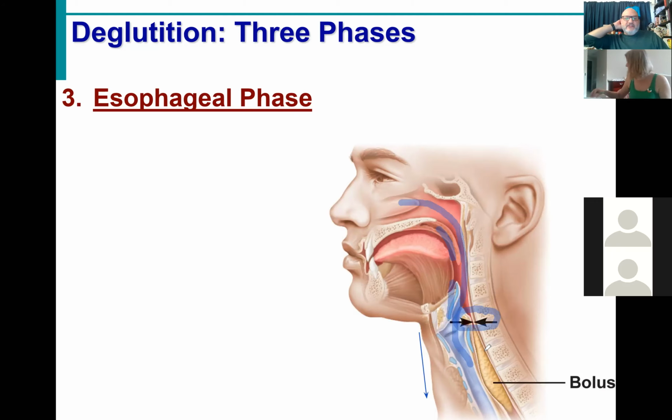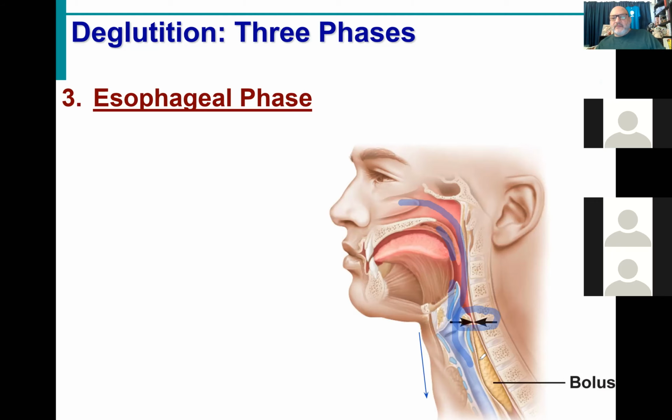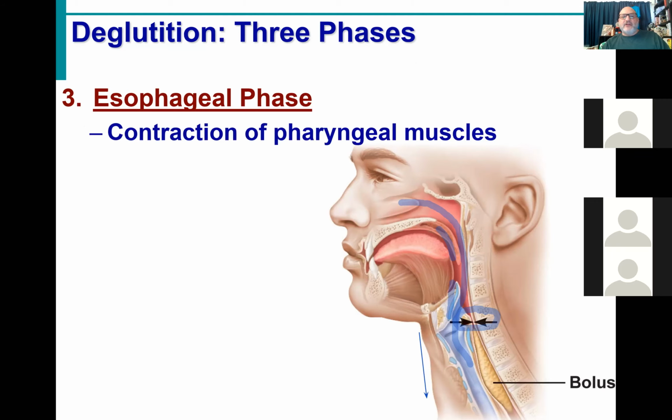At this point, the food is in the esophagus. And does it just stay locked there in the esophagus? No, it travels down to the stomach. Yeah, it's going to travel, exactly. And how is it going to travel? By gravity, carrying it downward? Peristalsis. Peristalsis. And depending on what it is, it takes anywhere from about 1 to 8 seconds, right? If it is liquid, pretty much 1 to 2 seconds for it to go down. If it's more solid food, it takes closer to 7 to 8 seconds. But definitely in less than 10 seconds, whatever it is that you've swallowed has reached your stomach via peristalsis.